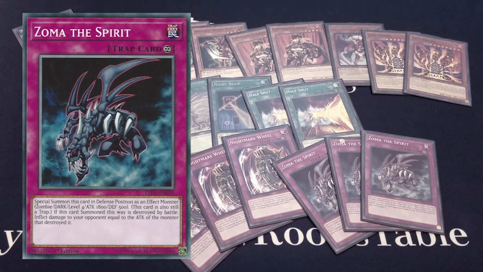Best way to go about this is set Zoma, and then on your opponent's end phase, you activate Zoma so you can put it up in defense. Your turn starts, and then you're able to spin it into attack. That's 1800 attack, which is like the strongest 4-star monster right now, and you can do some serious damage with it.